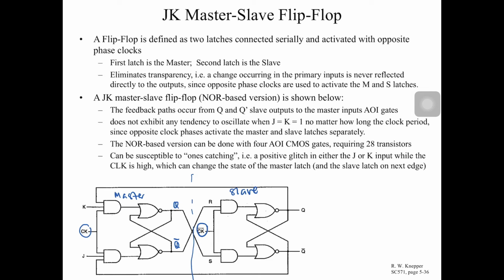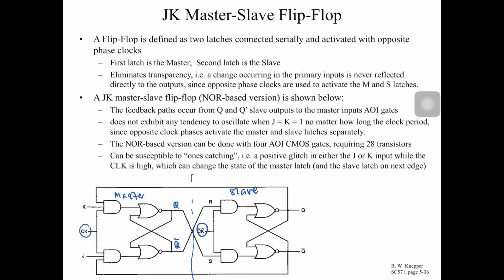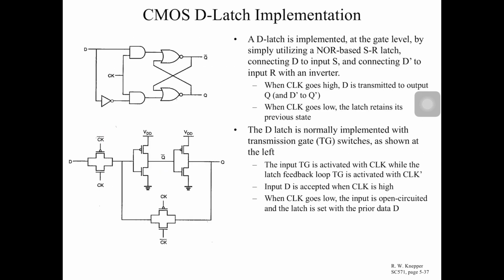So it can capture any glitch from J and K whenever the clock is high, just as we saw in the previous slide. So this is the glitch, right? If you have back to back, you can still store these values. And when there is a glitch, as you can see here, the glitch is a 1, so the value 1 is stored inside the latch.